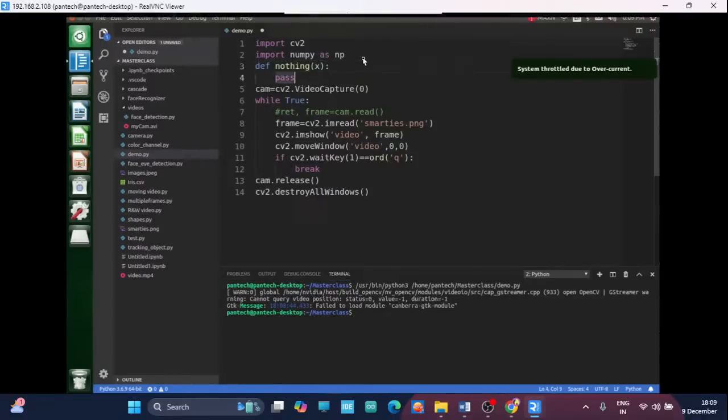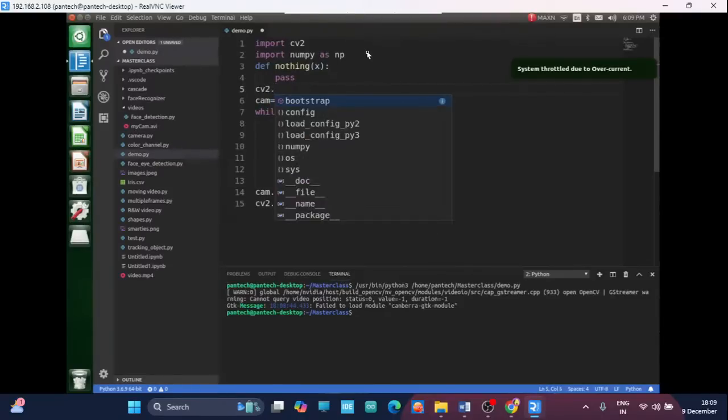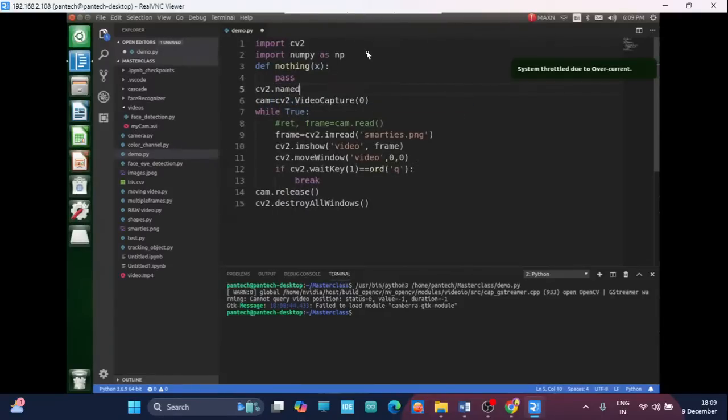So here I just pass a pass statement. Why I am using this, let me tell you. After this I am going to use cv2.namedWindow. Inside I am going to pass the name, which is nothing but trackbars. So this particular line creates a new window named trackbar.